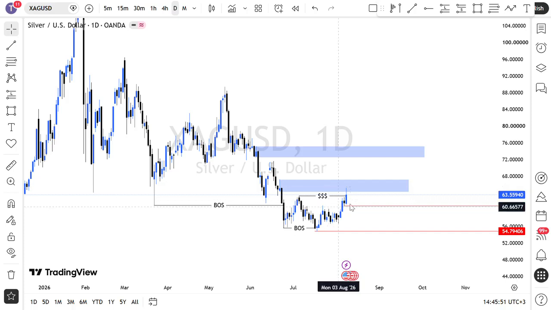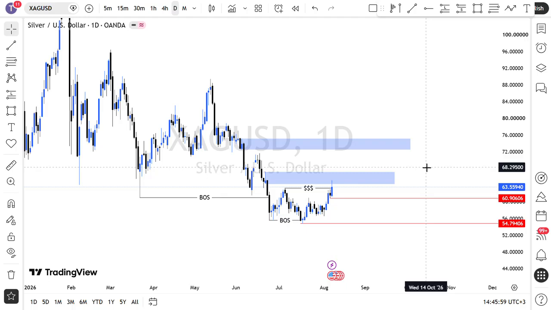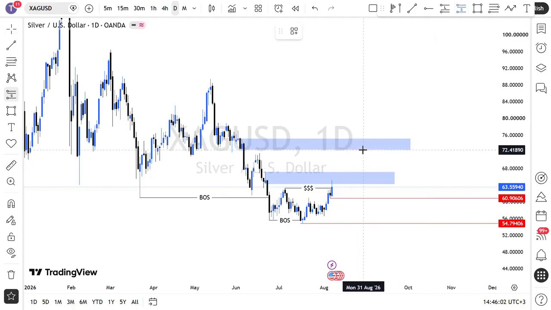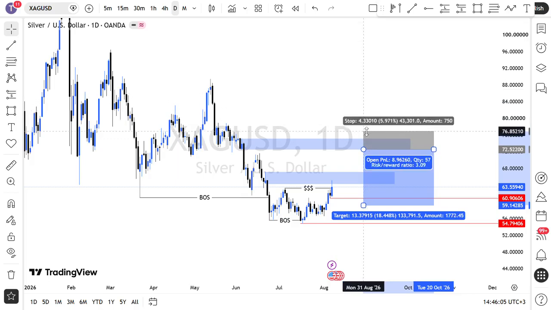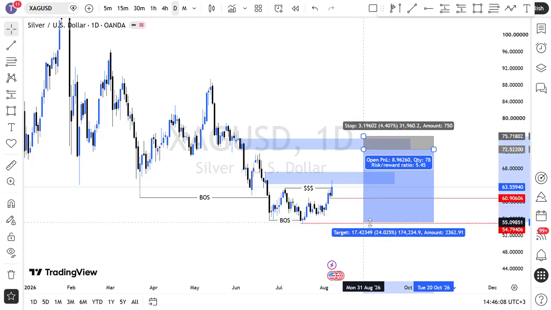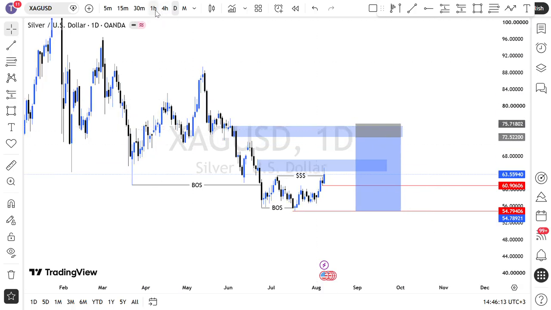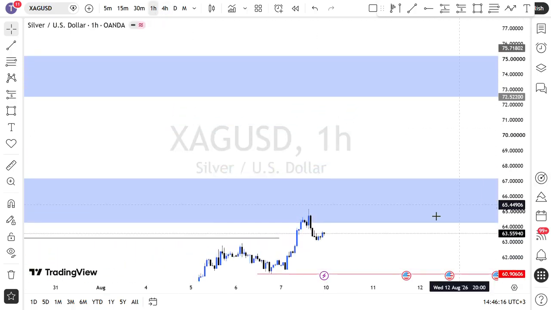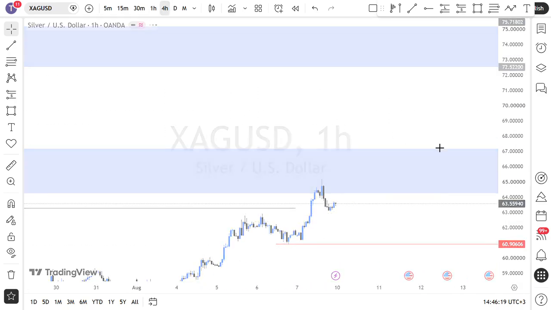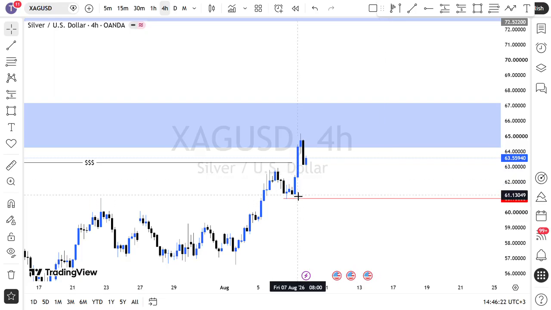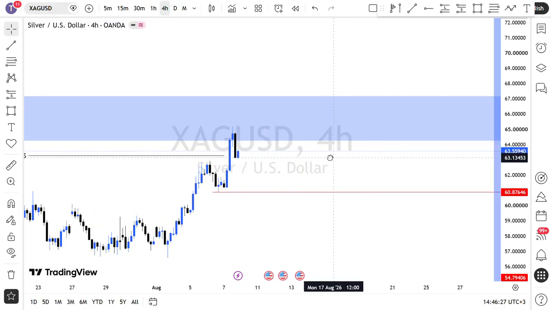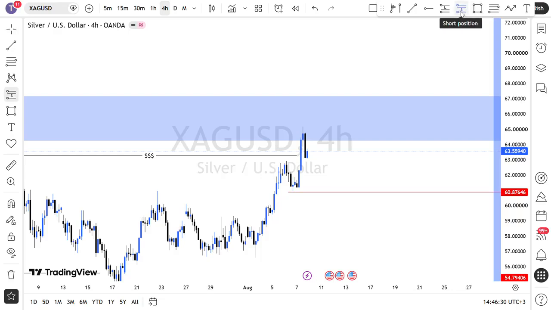So that means if price fails to take out this, fails to react from this order block, we wait for price up to this area, and then we look to take our sales from that point. Stop loss above our order block, that is after our confirmation, and then we take our sales to the external liquidity. And then if we have a confirmation from this area here, guys, if we have a very good confirmation from this 4-hour time frame, if price clears this low, we wait for price to pull back into a point of interest, and then we take our sales from that area to the downside.